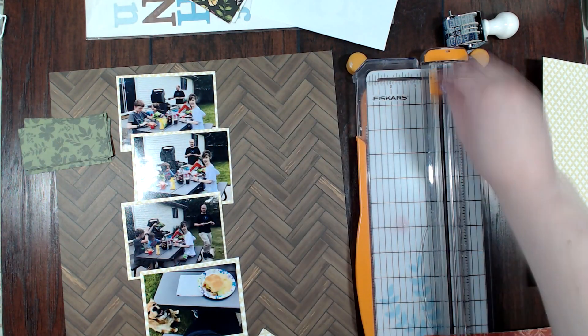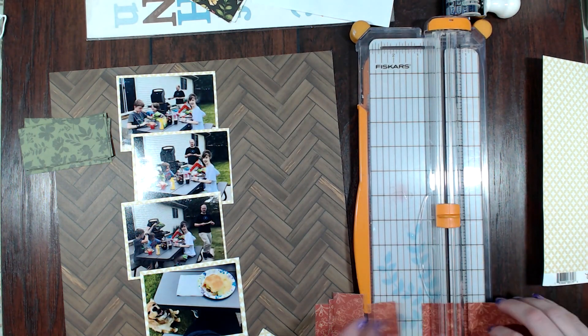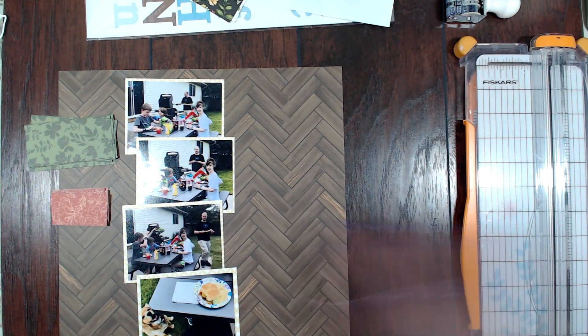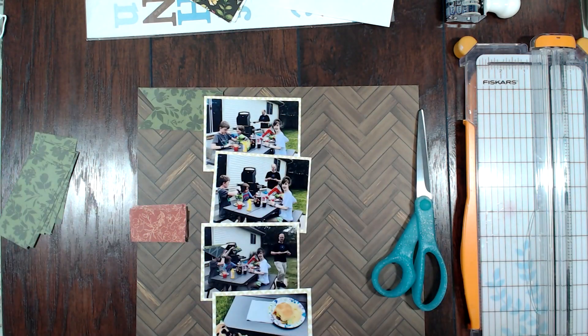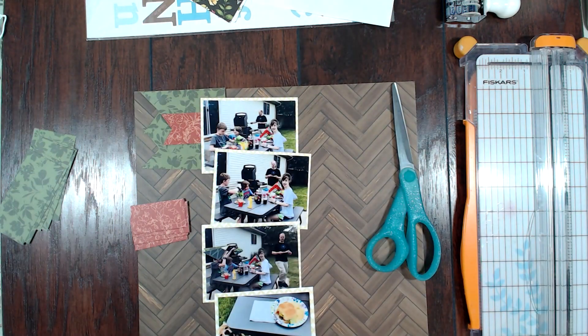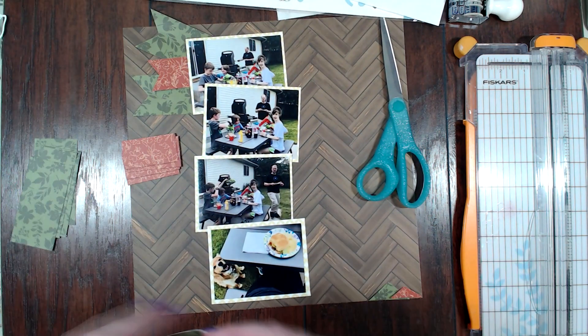This is where I decide I want to do something different with these two strips. What I do is I just cut them into a bunch of pieces and I'm going to cut out a little triangle on each one of them. The way that I do that is I fold it in half and then cut it at an angle — that's the easiest way for me to create my own banner shapes without messing up.